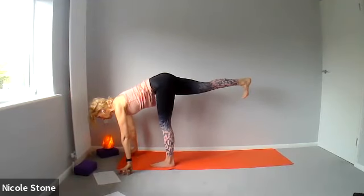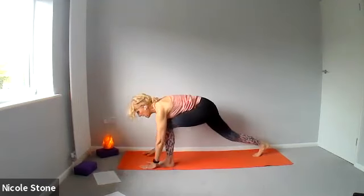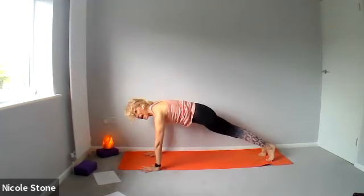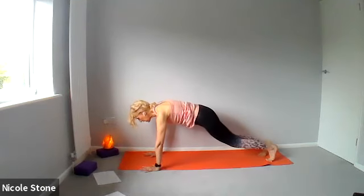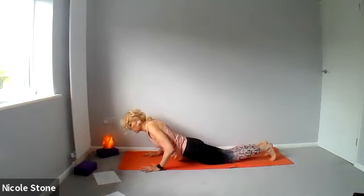One more breath. And then lower the back foot down to the ground and step the left foot into plank pose. Okay, shoulders over the hands. Press the heels back away, front body lifts up into the back body. And then lower the knees to the earth. Hug the elbows alongside your ribs and lower yourself down.